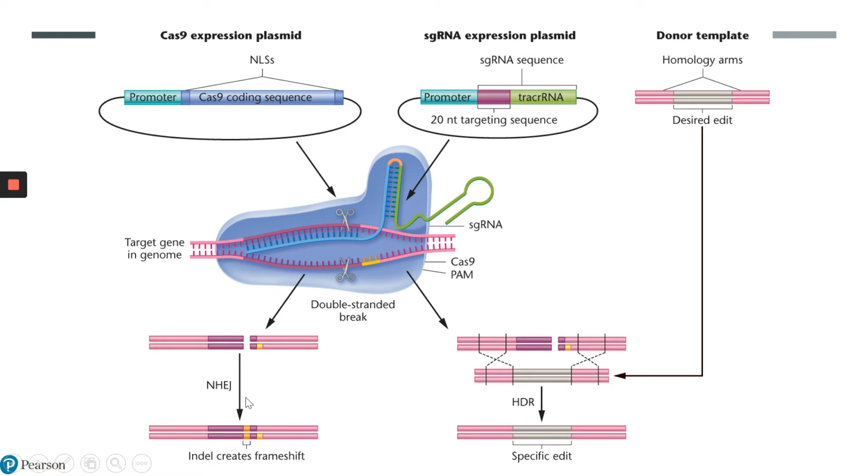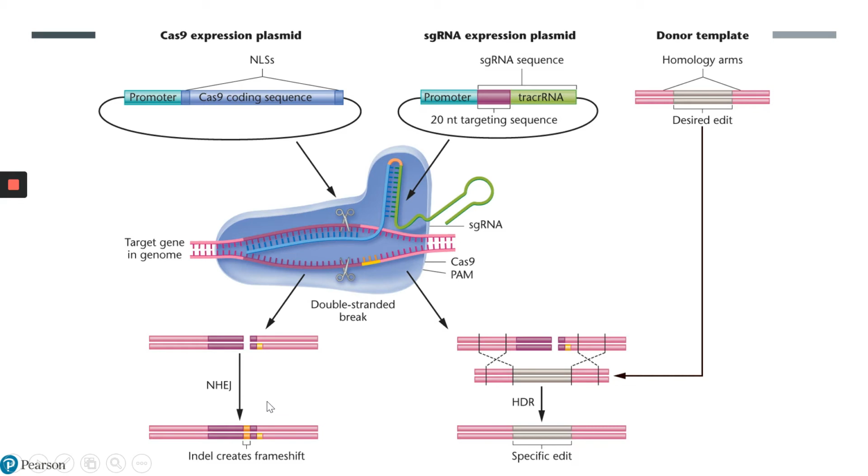During non-homologous end joining, this double-strand break will then be repaired. As NHEJ is an error-prone mechanism, this may result in an insertion or deletion mutation at the site of the double-strand break. This could create a frame shift mutation, which results in the production of a mutant protein product. And so we could use CRISPR to modify a gene by introducing an indel mutation, and that would result in the formation of a truncated protein or a non-functional protein product.